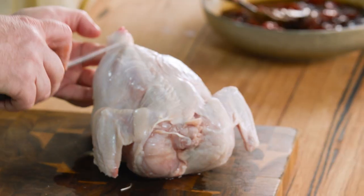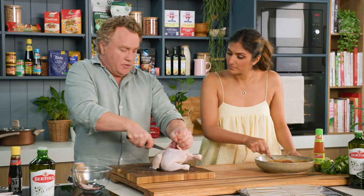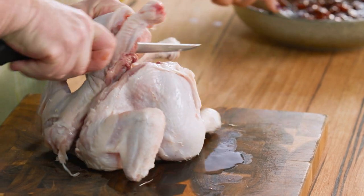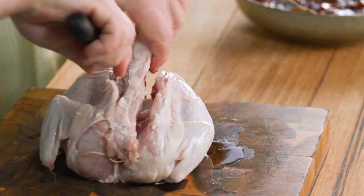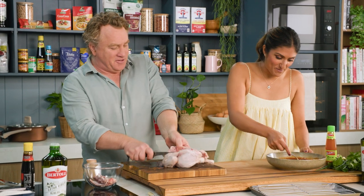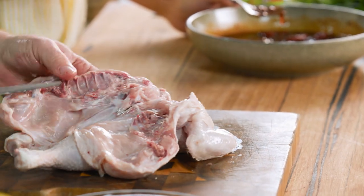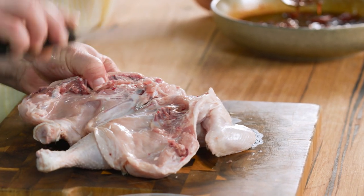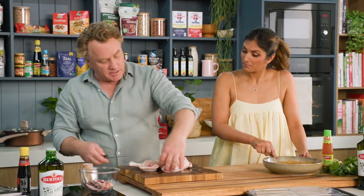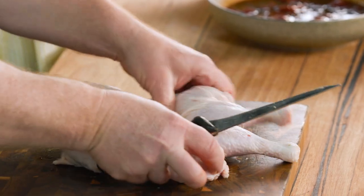Now you'll see with the backbone there, you've got the spine that runs down the middle. I like to cut on either side of that spine and remove it. Of course your butcher will do this for you if you want to, but I reckon why let the butcher have all the fun when you can do it yourself? This is a good skill to learn. And out comes the spine. The next bit — I just crack it through there and flatten it down. Then I put my little knife under the rib cage and remove it, because these little bones are fine and come apart. I like to take them out. Once you've got this, you just turn it over and flatten it out and it's ready to go.